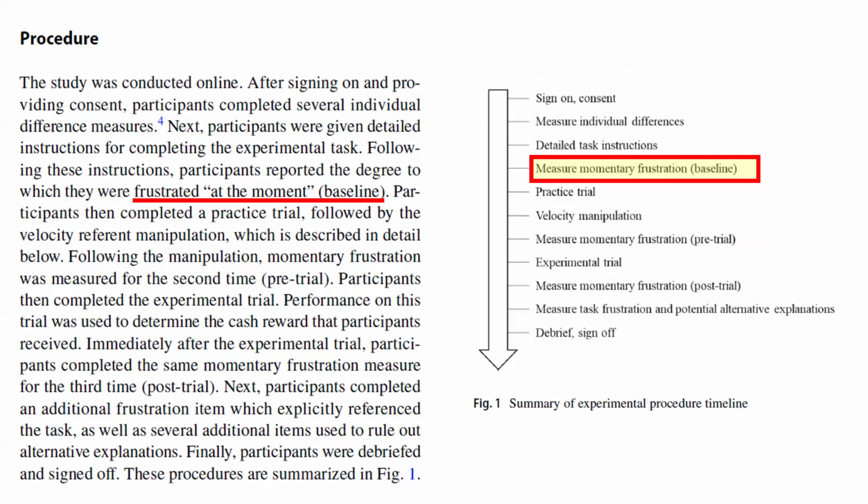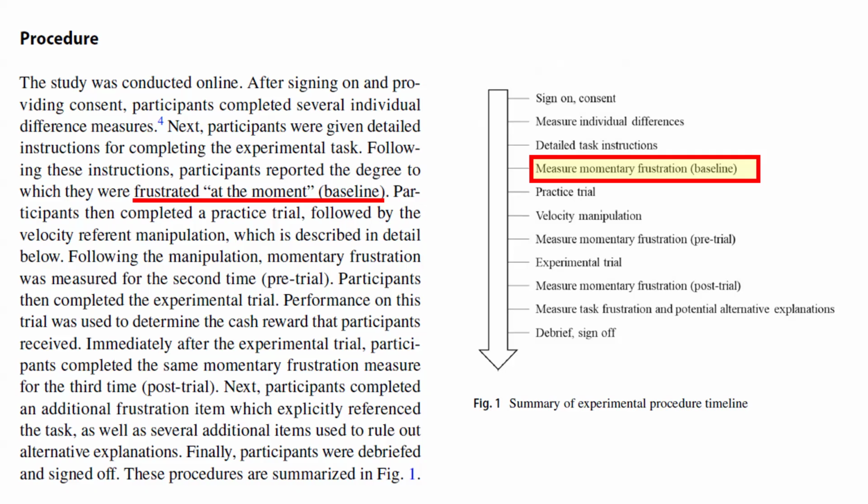The other half of the participants performed the practice trials under conditions that were kind of fast. They were able to get through the task pretty quickly. Then when they got to the actual trials, everything slowed down for them. So these folks were going slower than they were accustomed to. So you had two conditions. One group of people who were going at the speed that they expected and thought was normal, and another group of people who were going at a speed that was slower than they thought was normal. In actuality, though, everyone was going the same speed.